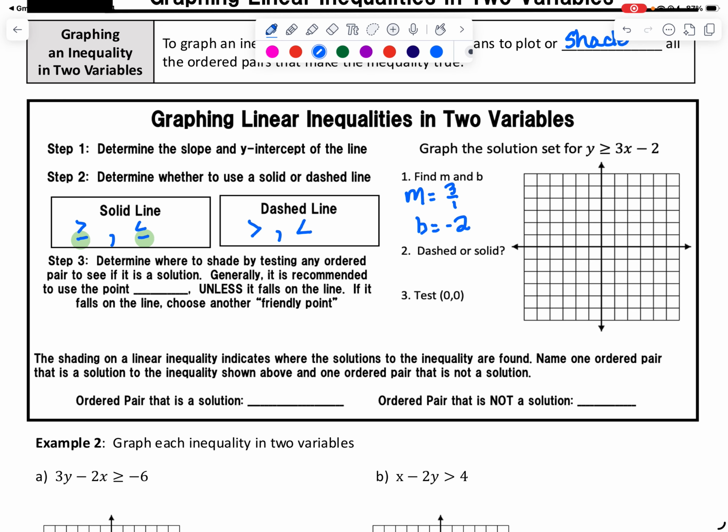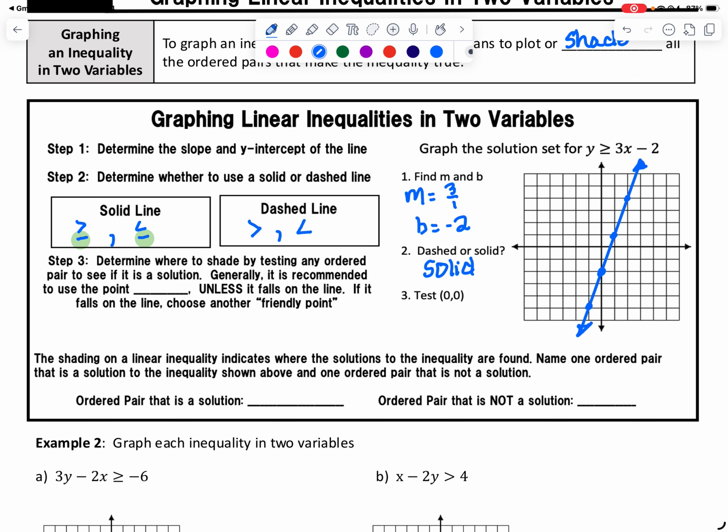So let's graph this inequality real quick. We'll begin at our y-intercept of negative 2. We'll go up 3 and right 1, up 3, right 1. We can go the opposite way, down 3 and left 1. All right, we'll connect these with a solid line. Well, I didn't get that very straight. Let me try that one more time. All right, we connect them with a solid line. Oh, I forgot to write down here, we want it dashed or solid. We're using a solid line for this inequality.